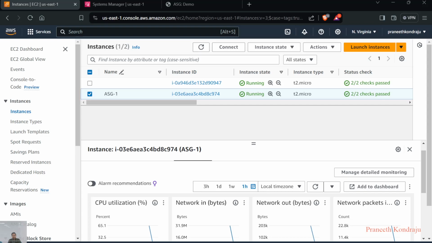Since we split these instances between different availability zones, if we have some issues, it may be a hardware failure or any other issue like a power backup issue, during those times the users are automatically routed to the healthy instance, which ensures the application is highly available and we can have a good customer experience.